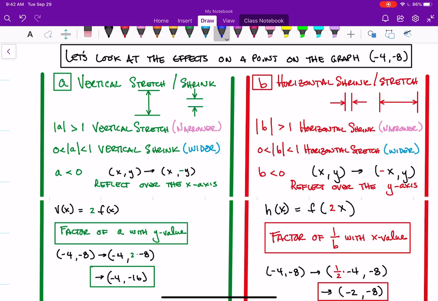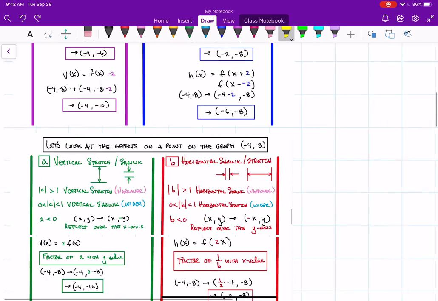If it's a vertical stretch, then the absolute value of A is greater than 1, and if it's between 1 and 0, it's a shrink. The absolute value means don't worry about the negative, just look at the positive version. So even if it says negative 2, the absolute value of negative 2 is still positive 2, which is greater than 1, so it's going to be a vertical stretch. The negative sign is only talking about reflection. If A was negative, it will reflect over the x-axis, because the y went from positive to negative, or negative to positive, so it had to flip over the x-axis. That's how you would know if it's a vertical stretch or a vertical shrink.